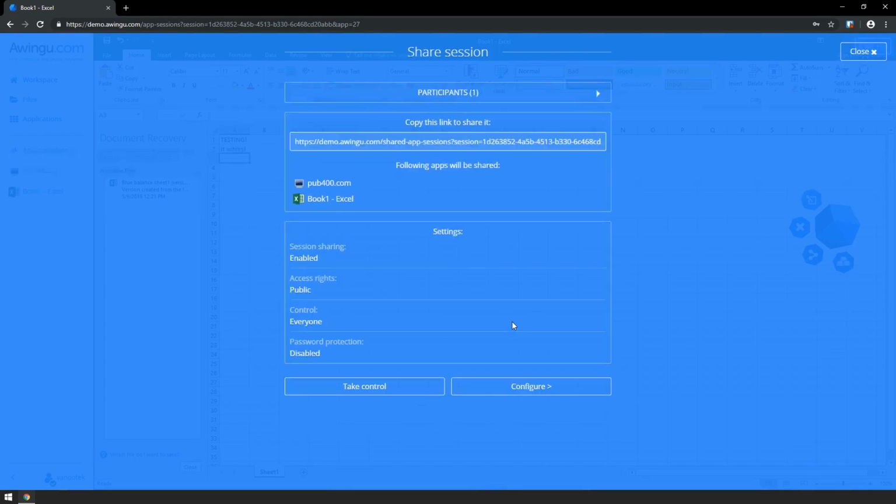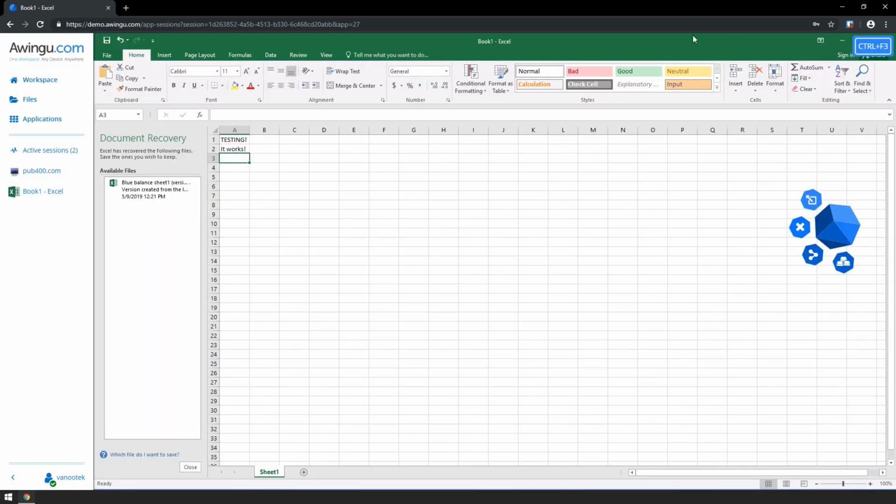And then you can share that link with a colleague or whoever you're sharing the session with. And he or she has to fill in his or her name and will then get a stream of what is happening in the original session. He or she can even request control of the session and make remote collaboration easier than ever.